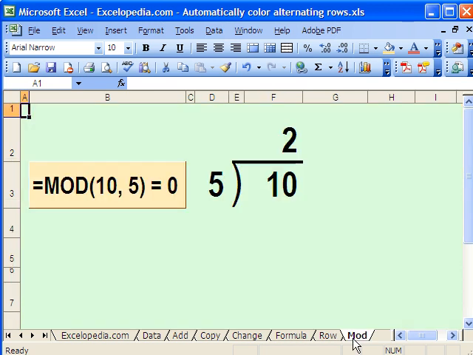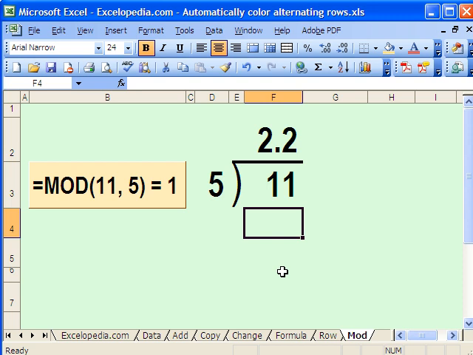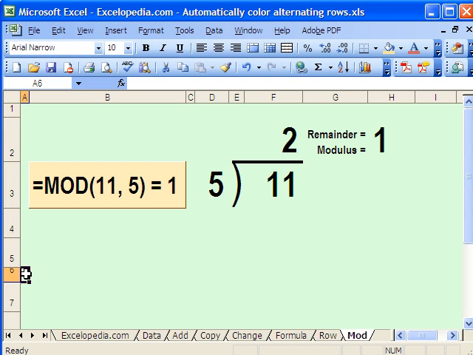To understand the mod function, recall how long division is taught in elementary school. One draws a bracket, placing the dividend underneath, the divisor outside, and the answer on top. If the numbers divide evenly, everything is simple. If not, you get a decimal answer, which is what a calculator or Excel would display. However, in the earliest stages of learning long division, a non-integer answer is often written as a number with a remainder. Formally, the name for that remainder is the modulus, and the mod function is used to calculate it.